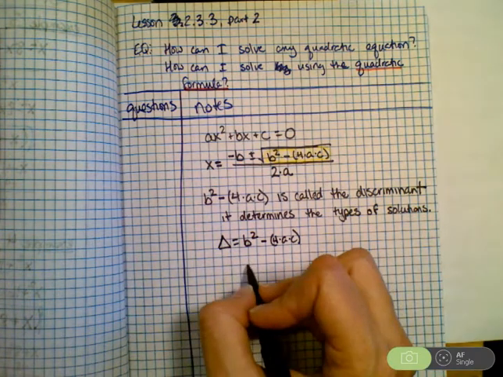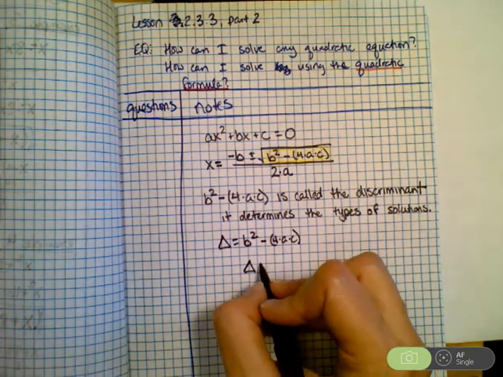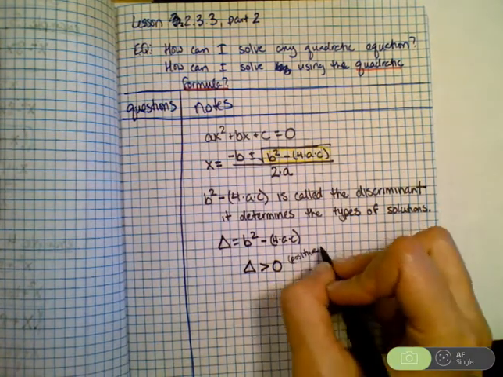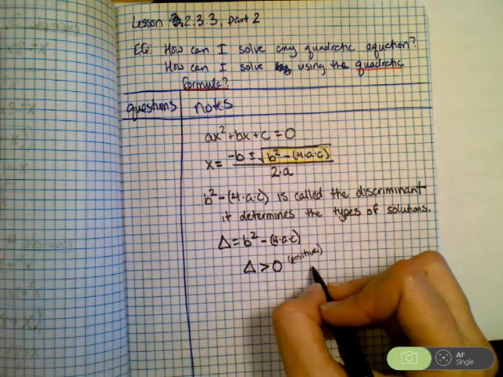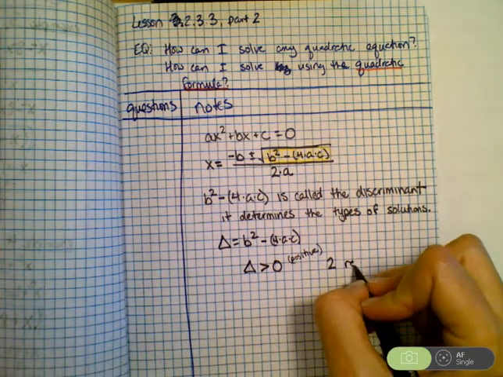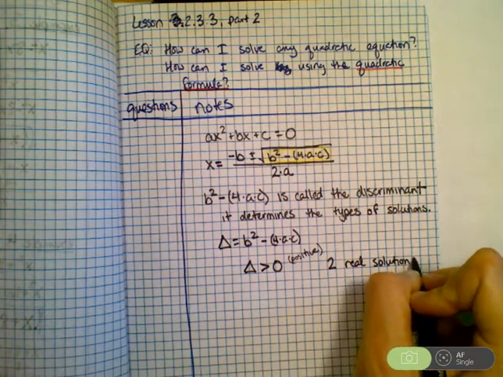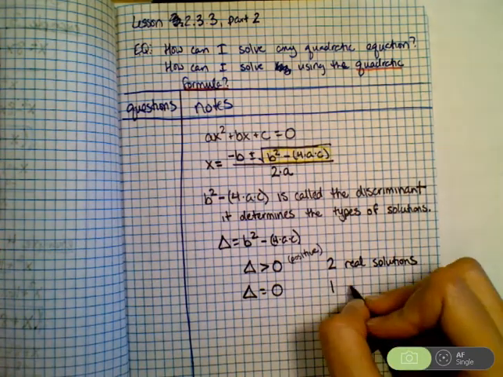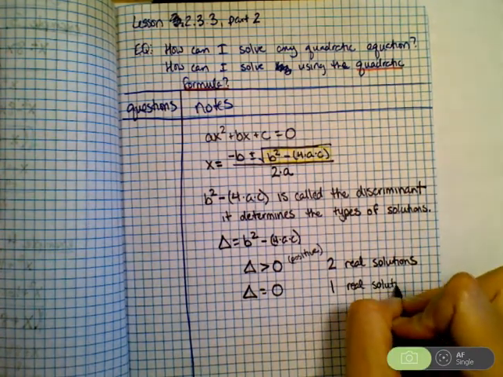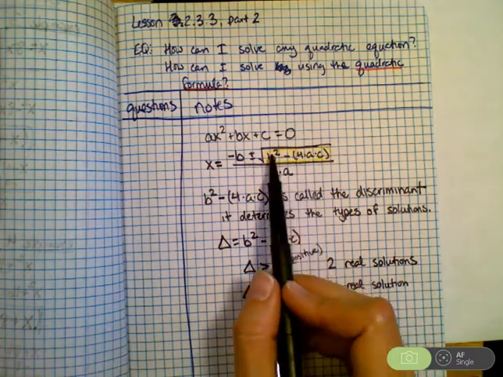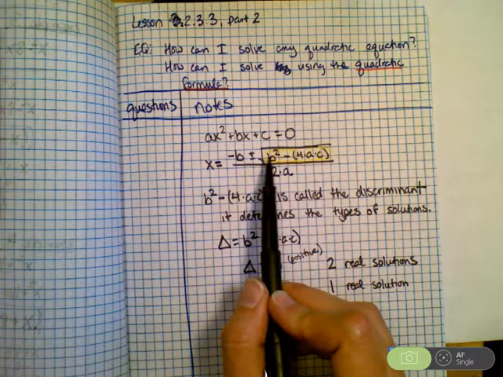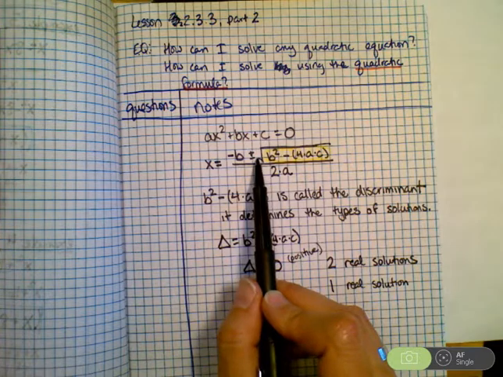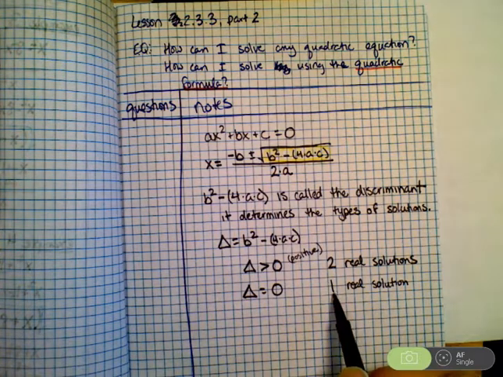If that whole thing, so if the triangle, is greater than 0, or positive is another way to say that, then what that tells us is that the equation has two real solutions. If the discriminant, or the triangle, is exactly equal to 0, we have exactly one real solution. And the reason for that is if you imagine replacing this with a 0, when you take the square root of 0, you get 0. So you just get negative b plus or minus 0, both are equal to the same thing, divided by 2a. So that gives you one real solution.